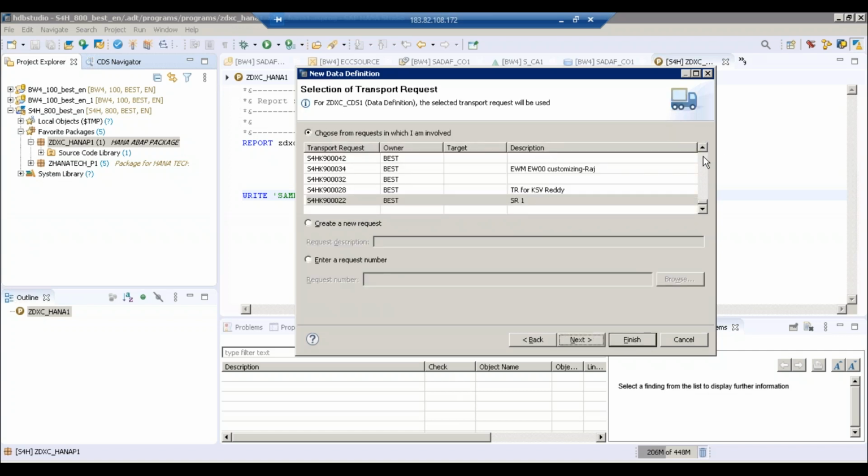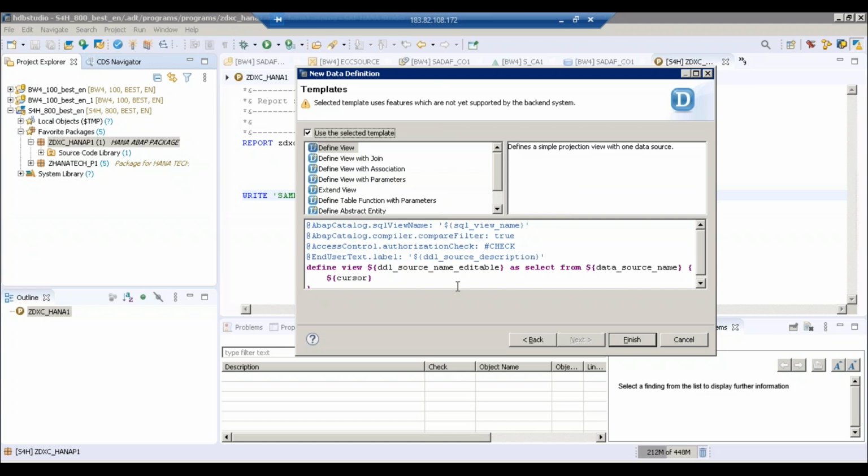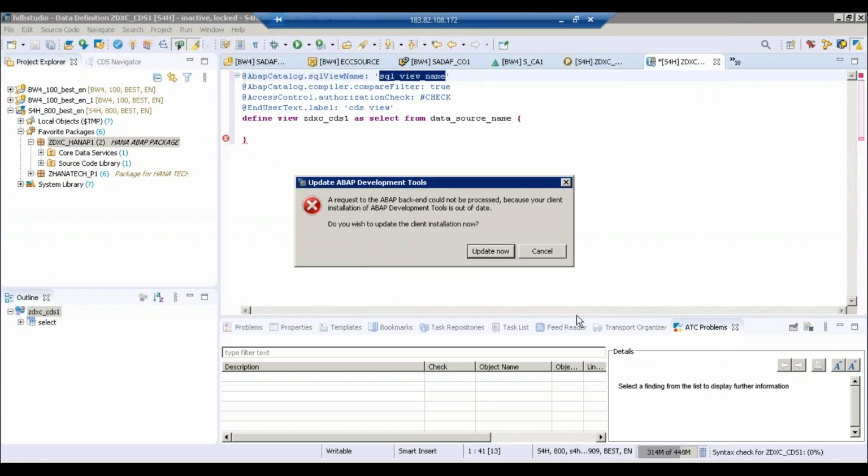Now here we are in the first half of the session, we created a request number, right? So we can make use of the same request number. I'm using the same request number here, and here it is showing define view. Let's say finish. This will give you some editing here. So what we'll do is we'll create a very simple view, guys. Very simple view.